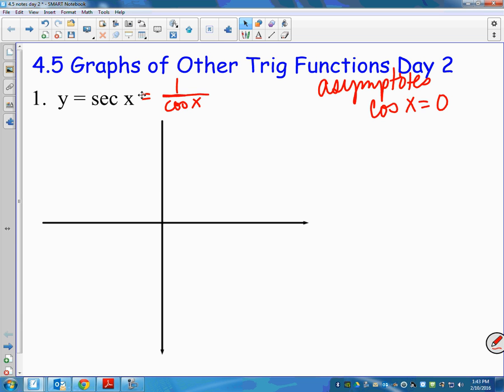And where does cosine equal 0 again? That is x, right? So x equals 0 on the y-axis, right? At pi halves and 3 pi halves and 5 pi halves. So we can say that's at pi halves plus any multiple. Anytime I hit the y-axis, remember we said we could just say plus pi n, where n is an integer.